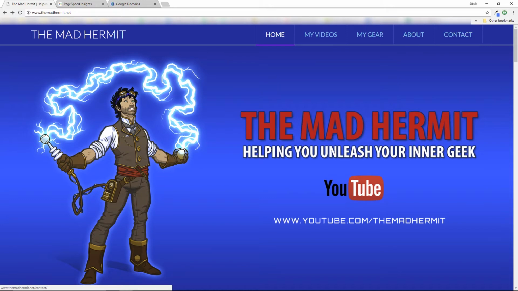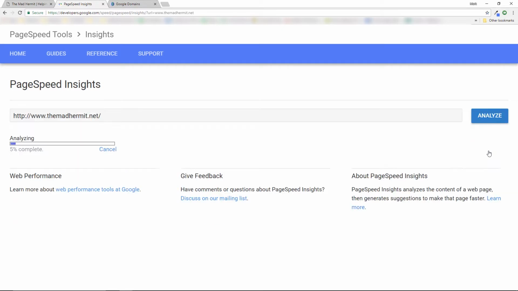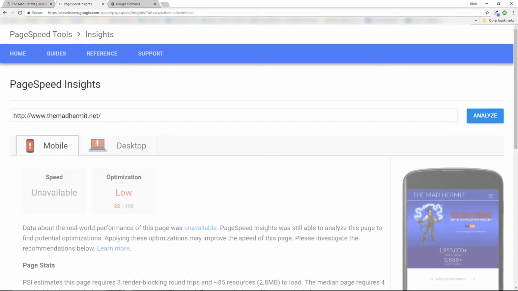All right, so here's my page. Let's take a look. We're going to use Google's PageSpeed Insights, and we're going to put my domain in there. They're a good reference if we want to make Google happy. If you make Google happy and your page loads up fast, then they're going to reward you with high search results. That's part of the equation, right? There's a lot more to it than that, but you definitely want a quick, responsive page. So this is analyzing all that for me right now.